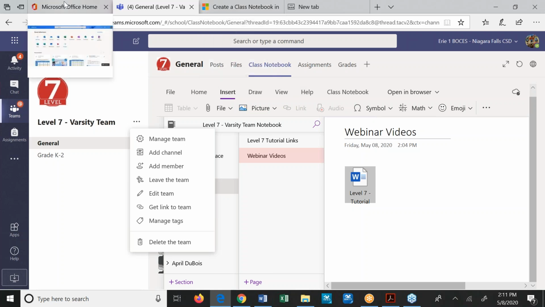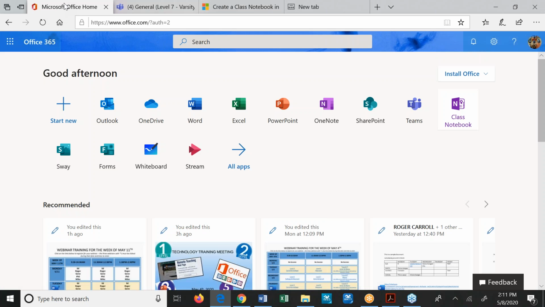But what I'm going to need you to do is log into office.com. So you go to your browser, open up a new tab, and go to office.com. Now, if you've never done this before, and you're starting off with level 7 training, ouch. This is why we made the different levels. I'm going to move kind of fast through this stuff, because as a level 7 I'm assuming you kind of know how to get here.